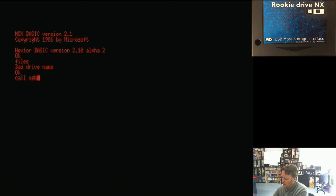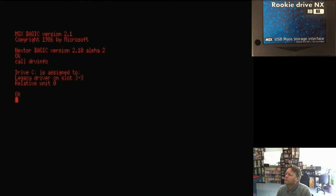All USB files? No. Right, all drive info. Drive C is assigned to legacy driver on slot 33. So drive C. So if we do files, no, that's actually gone straight to a floppy drive.